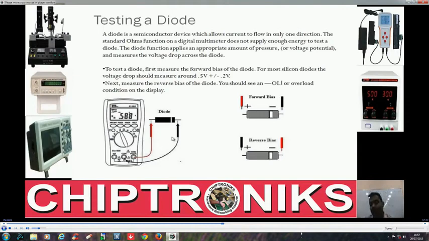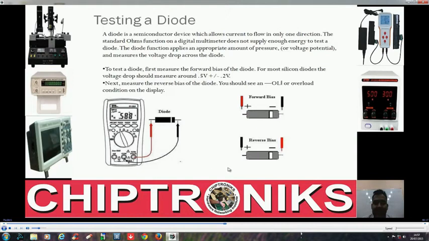But with this diode range, there is a lot of confusion. The value present on the LCD of the DMM in the diode range does not represent resistance. Kindly note, because people are confused with this. The value present on the LCD in the diode range is junction potential, and this is a very good utility only present in a digital multimeter.